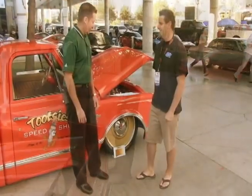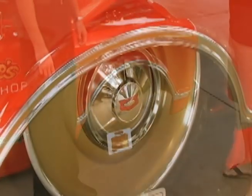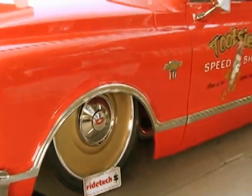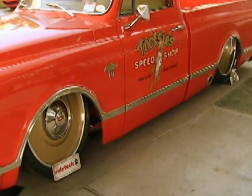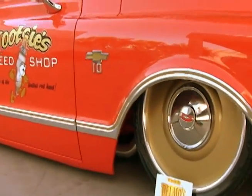Thank you. All right, Eric, why don't you tell us a little bit about the custom wheels you got going on here? Okay, so these wheels are the very first. There's a lot of smoothies out on the market, but these are the first of their kind. Dell, who owns Demo Speed and Customs out in Burbank, called me up about 2 weeks ago and said, "Hey, can you run your wheels in my truck for SEMA?" And I thought, yeah, hey, why not? He was pretty huge in the build and helped us out a lot.